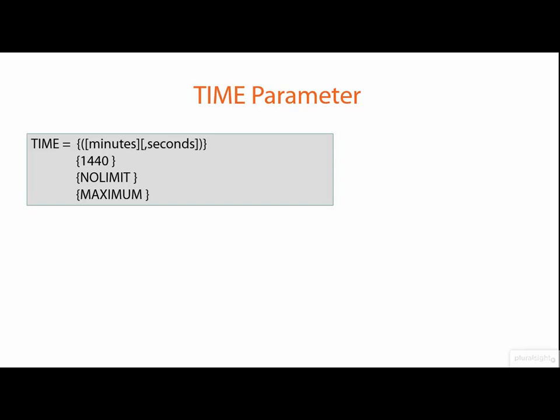This parameter also is going to be subject to default settings. So generally speaking, we would not code this unless we had a requirement to either increase the amount of time that we have available, or we were using it for testing purposes and we wanted to ensure that we could stop a job running in the event that we went into a loop. So we might set some very small value there to ensure that we didn't exceed or waste a lot of time by looping. For the most part, though, again, the installation standards will largely be what determines what this value should be.